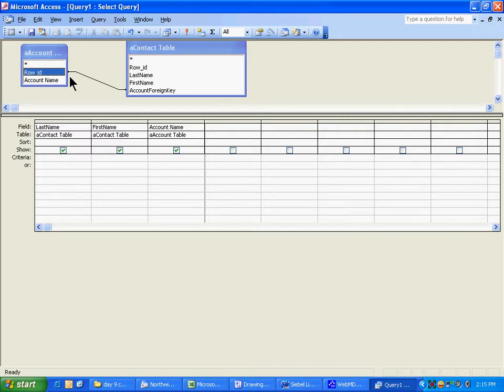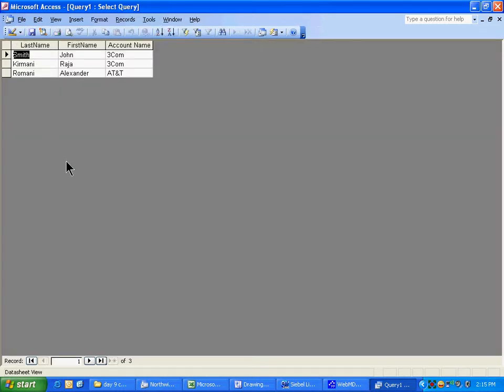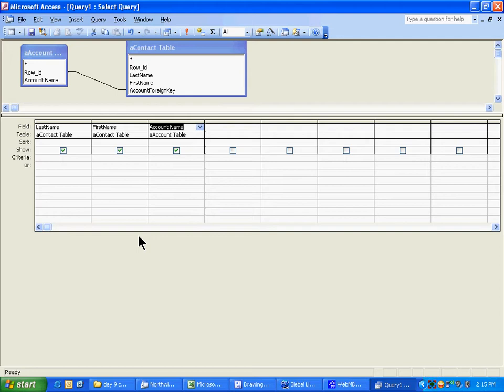Anyway, so we are discussing outer join. All right, so let's execute this query. This should be enough, right? I put this join between them. Three have come. My goal was to find all the 4 contacts and their account name. How many came? 3. Why didn't it come? Why do you think it didn't come?